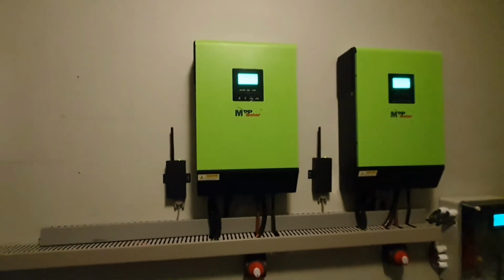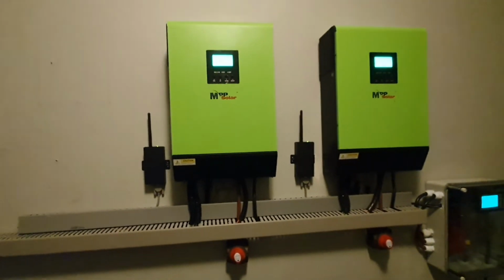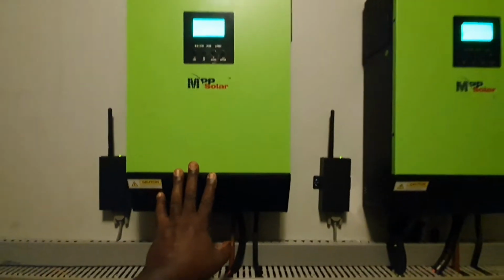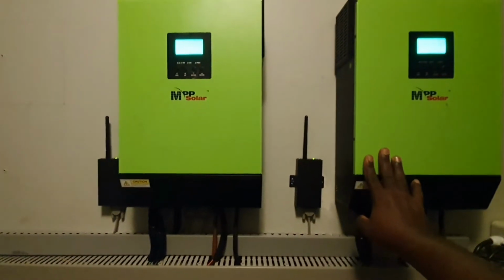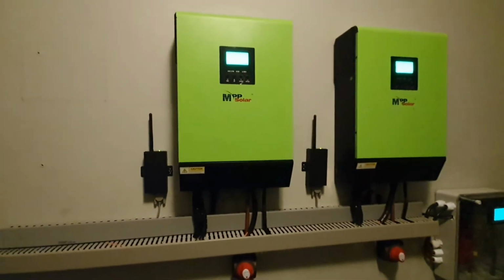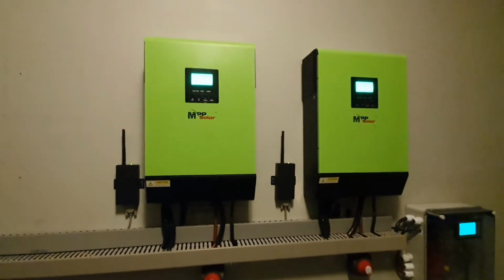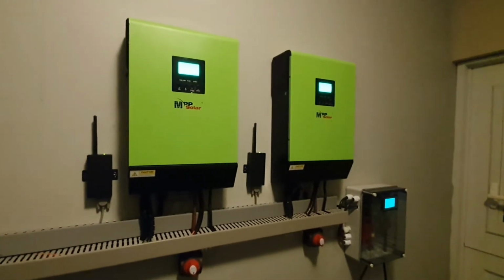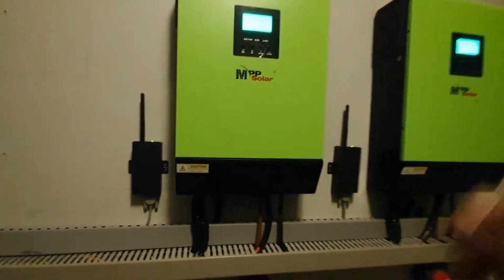Together with this, I also purchased the serial kit. There is a serial kit here. You get the card and the cables, and you can interconnect the two with each other. You configure them to work in split mode. That means that each one will deliver 110 volt, which is what we use in Curacao. By configuring them in split mode, you will be able to get 220 from them with these serial cards and cabling. It is a simple configuration you need to put into the system. It will reboot after that, and then it will come up in split mode. So you get 110 from this one, 110 from this one, and 220 from both of them.